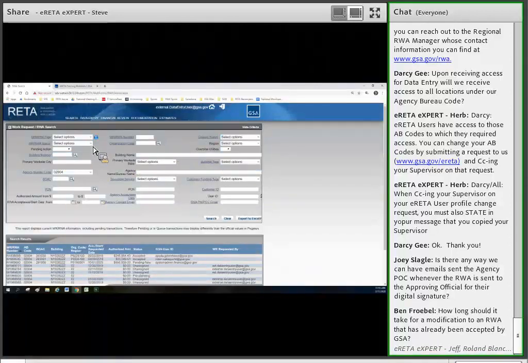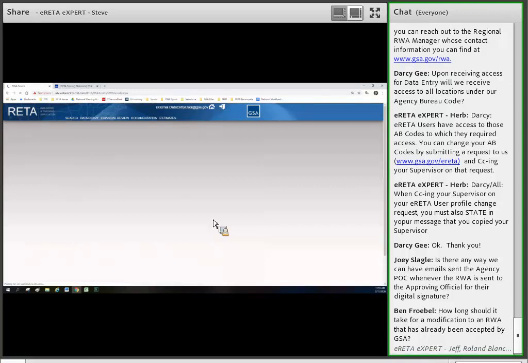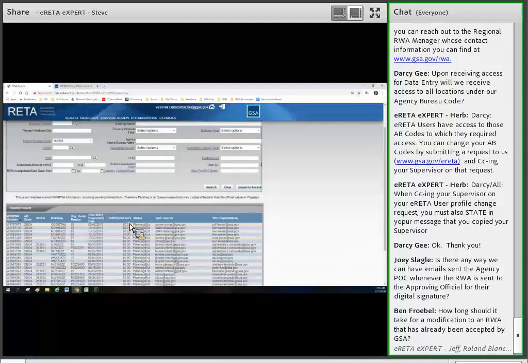So now let's fast forward and say that this work request has been assigned. We've done all the requirements development sessions with the GSA project manager, and now we're ready to go. We're absolutely certain we want to fund this particular project, and we need to get it to the finish line, so now we can start executing the work. So I'm just going to, at random here, pick another RWA. Let me find the fiscal year 2021. Here we go.